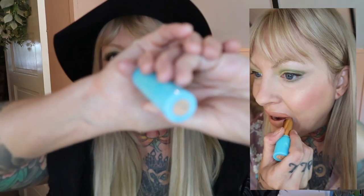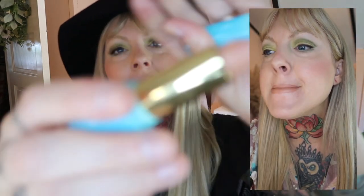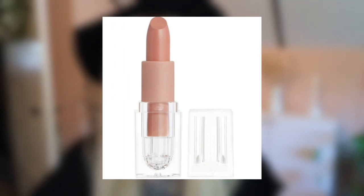For the lips I used Skinny Dip by Tarte — I forgot how much I loved this color. It's a really neutral lip tone on me, no pink and no orange, and I love the way it looks. I was also thinking about how I need to track down the KKW Nude Number One lipstick — I used it for ages, people always complimented me on it, and it was the perfect creamy nude. I really need that color.